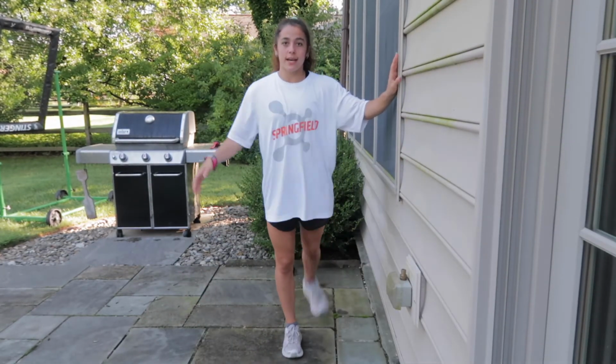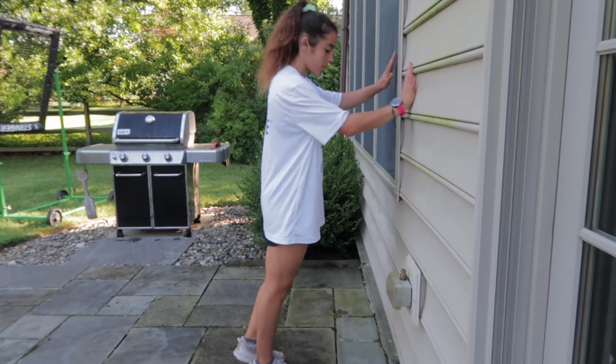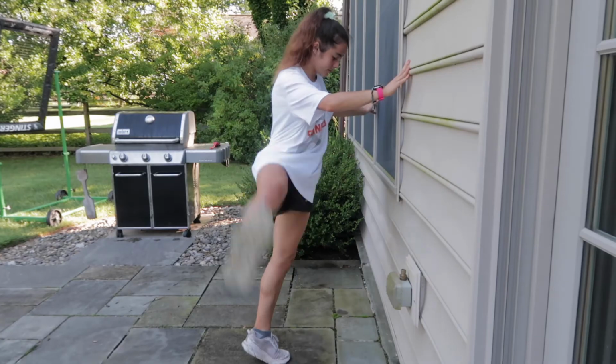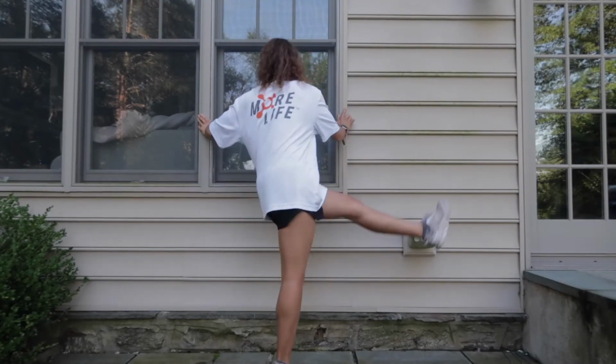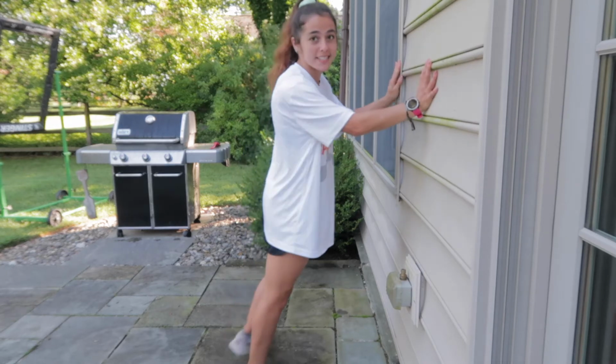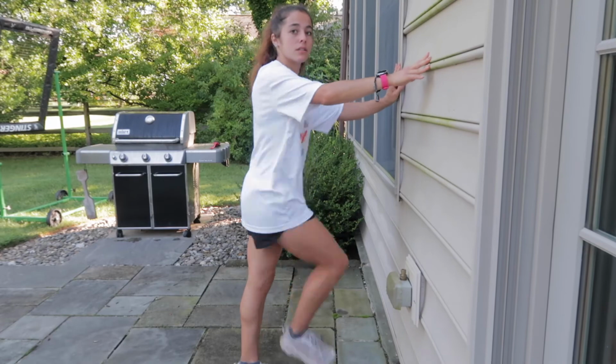Alright, so next and the last thing that I do are leg swings. 5 to the front, taking that inside leg. And then I'll face forward and do 5 sideways each way. And I do 5 that same way, but with a bent leg. And I saw Alexi Pappas do this. So yeah, that was just some simple exercises that I like to do before I head out the door.